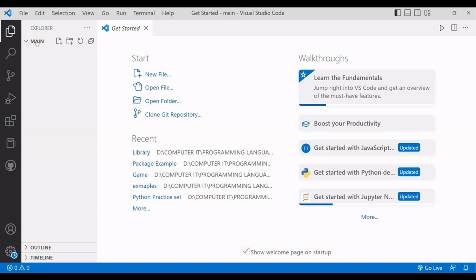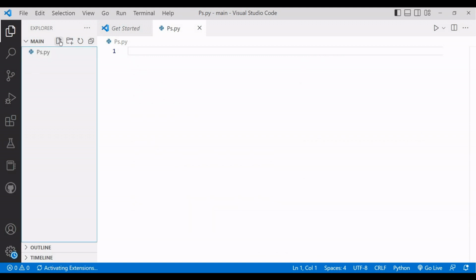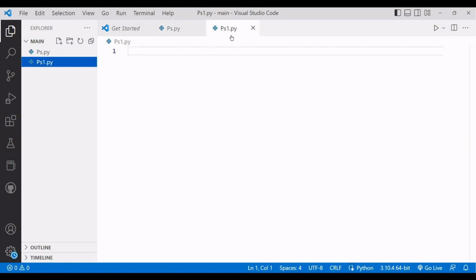Inside this main folder I am creating two files: the first is ps.py, and the second one is ps1.py. We will make ps.py our module, and this ps.py file will be imported into the ps1.py file.